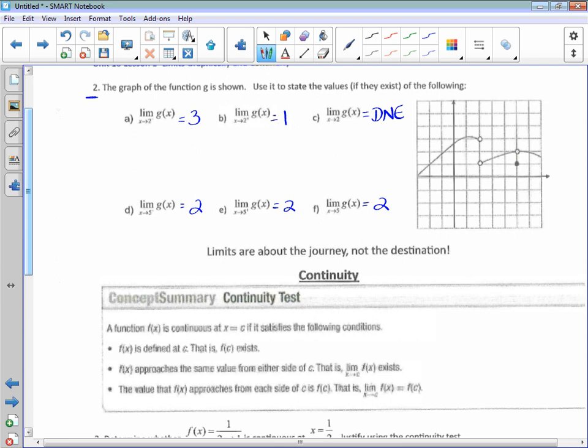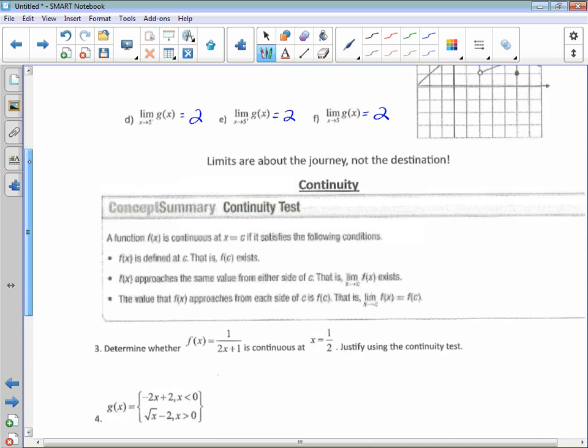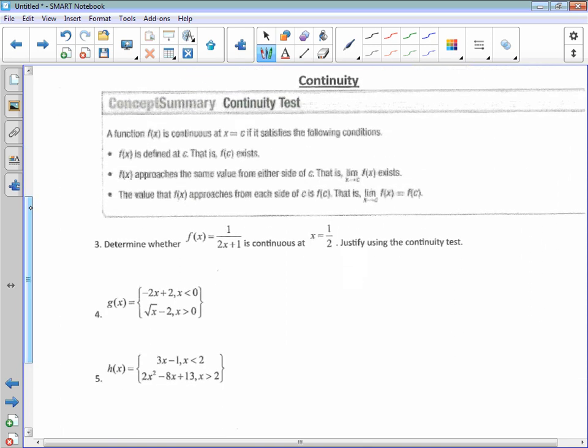Okay, we are going to now use this as we determine continuity. So you guys have talked about continuity before, like you know about a hole, an asymptote and jumps, you've heard those terms before, yes? You know how to just look at a graph and determine that it's not continuous, but now you're going to have to go through the formal way of stating it. So it's the continuity test. It has 3 bullet points. It's not as bad as IBT with its 5. 3 steps you got to show me every time unless it's not continuous.